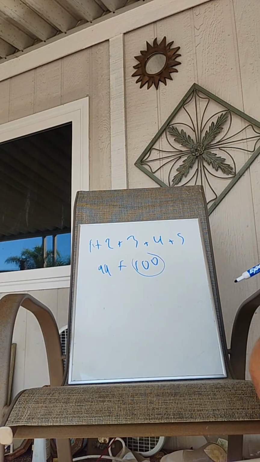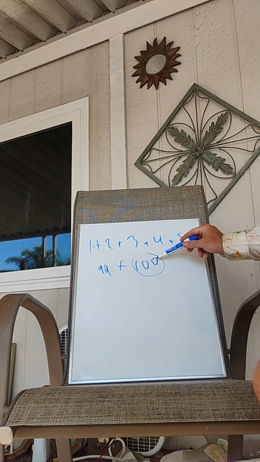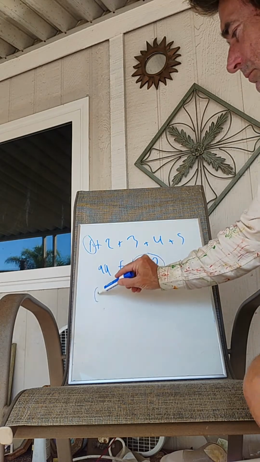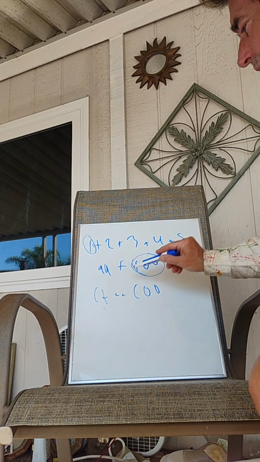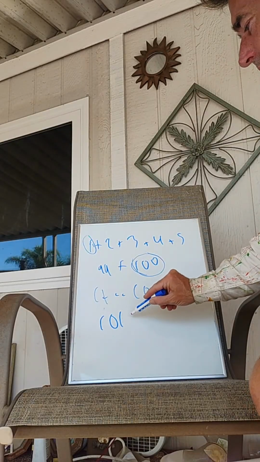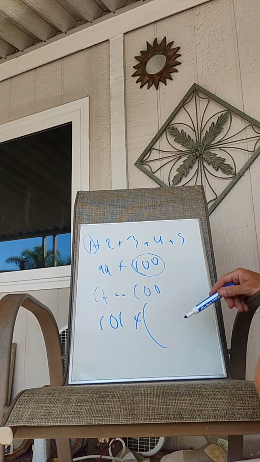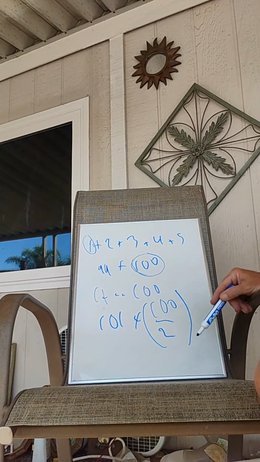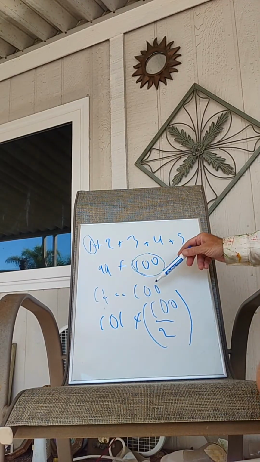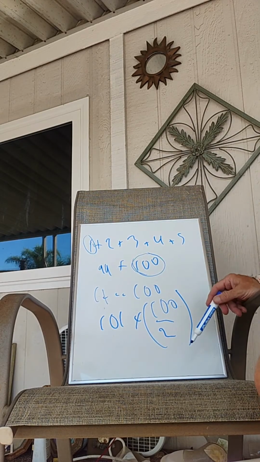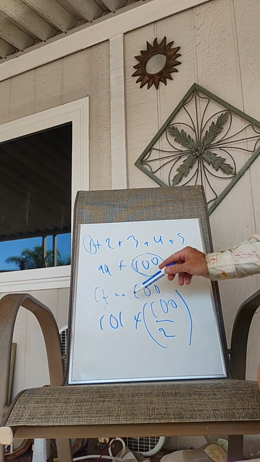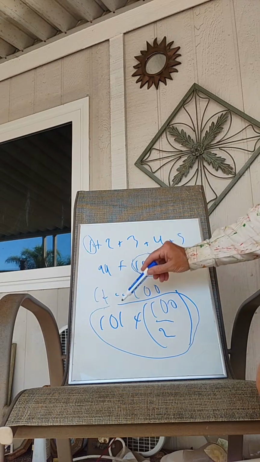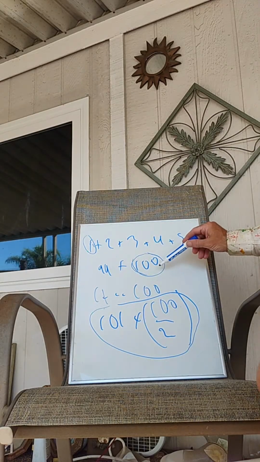But I didn't fully explain, just to make it clear, that the number you're multiplying that by is this number plus 1. So if I go 1 up to 100, it's 100 plus 1, which is 101, times this number divided by 2. That should make sense, because it's this number plus 1 times this number divided by 2. And that's why that's the formula you get. You take this number, multiply it by this number plus 1, and divide all that by 2 to get the result.